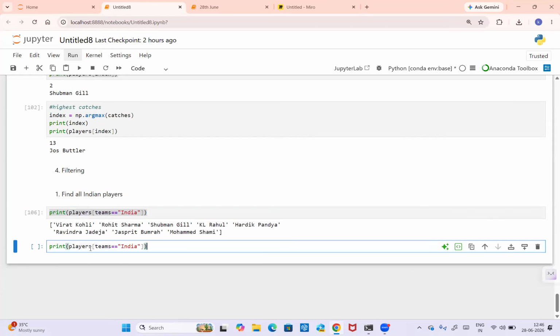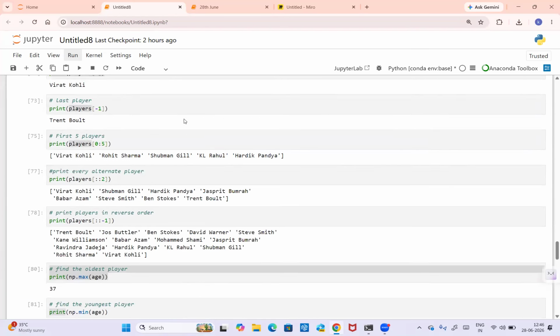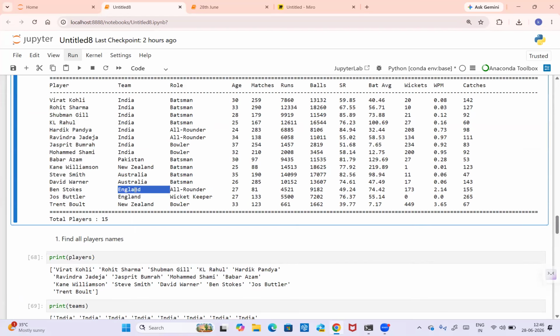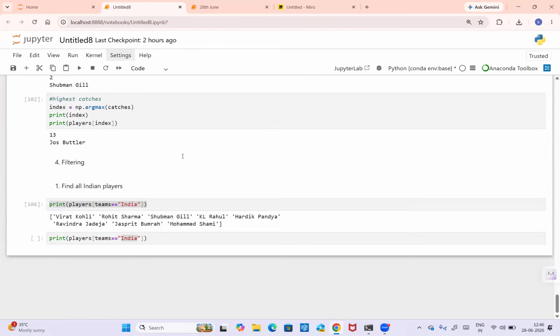In a similar way we can do it for Pakistan or some other country, maybe England. See how easy this is. NumPy is very easy if you know the syntax and how to use it.